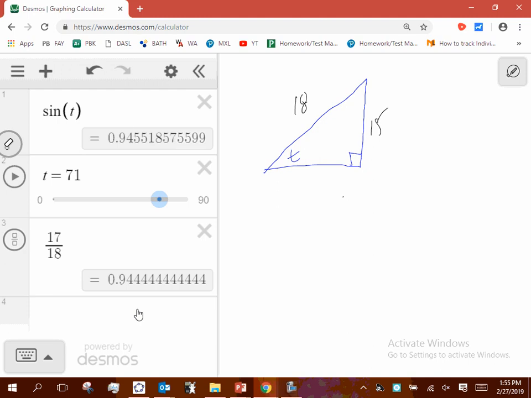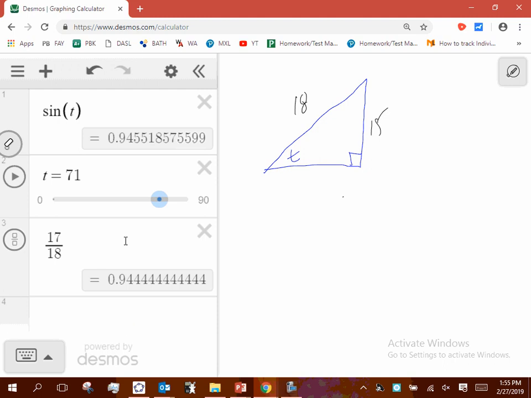So we know that, now they're not exact, but if I were to develop a ratio of 0.94 for dividing the opposite side and the hypotenuse, it is always going to be attached to an angle that's roughly 71 degrees. Okay? Does that make sense to everybody? So we're going to use that concept to help us here.